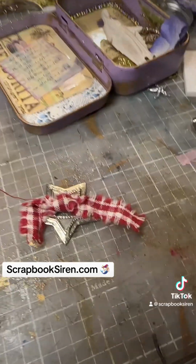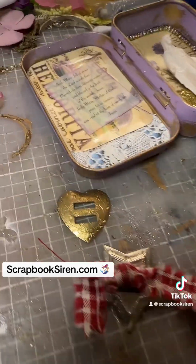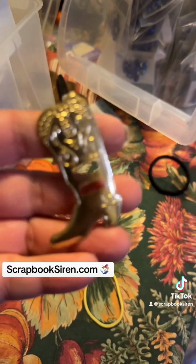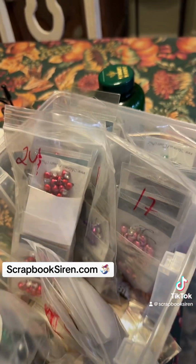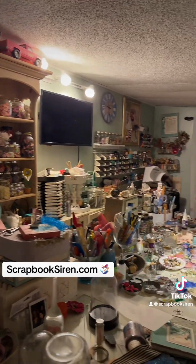What I did find in the shed was this treasure trove of ribbon slides. I have so many: cowboy hats, hearts, boots. These aren't on my Etsy store yet. I just found them. I don't think these are on there either. These are nail heads in all different colors. There's pearl and there's just metallic ones. They're so cool. I'm going to embellish a jean jacket with them. I'll have to take photos of them too and then list them on Etsy.